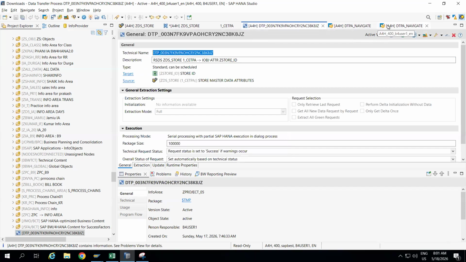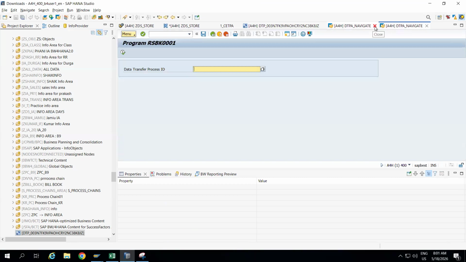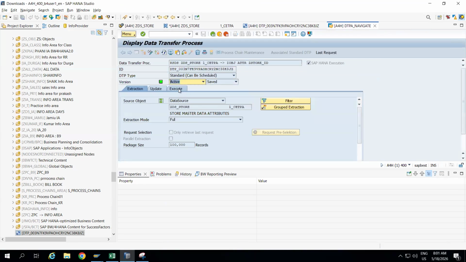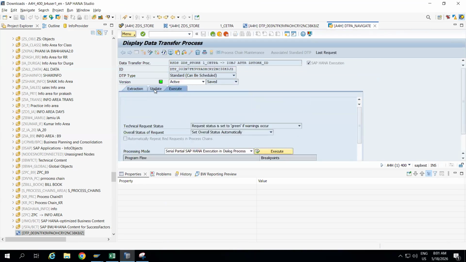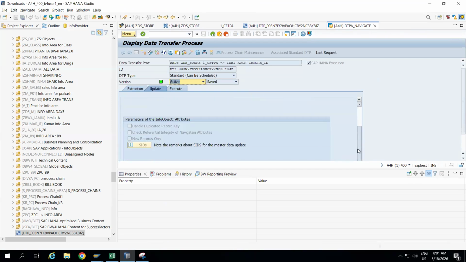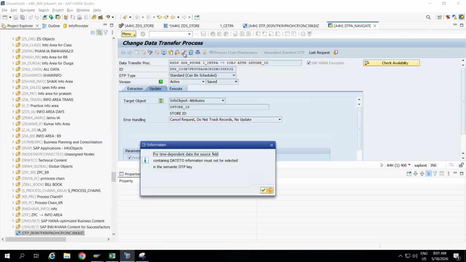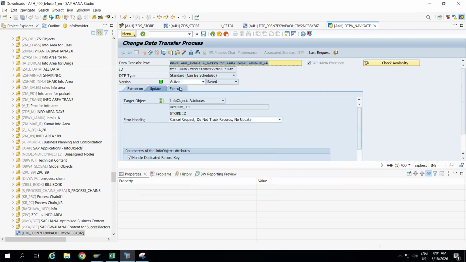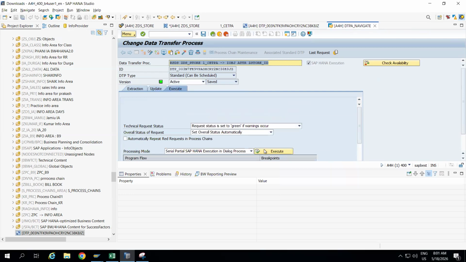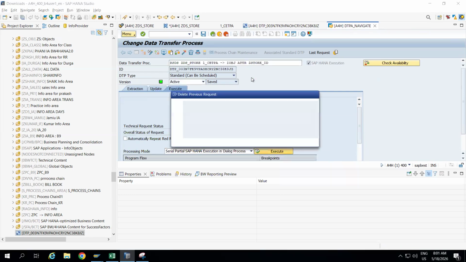So I'm going to the RSDTP code, and then I'm executing it. And also we need to select the edit option, and select this handle duplicate records as well, and activate. Then execute.